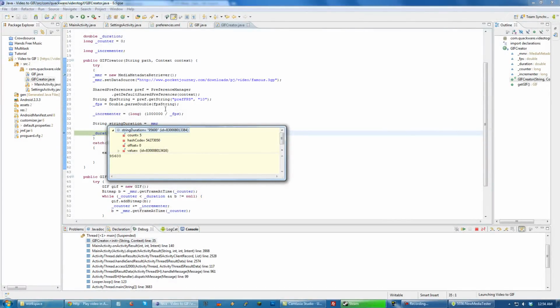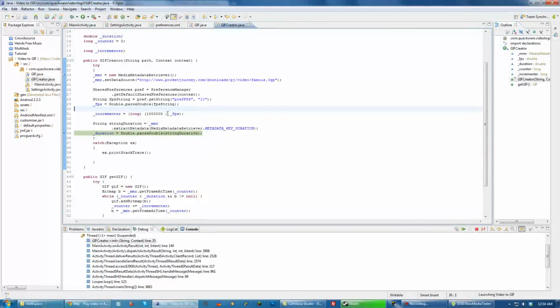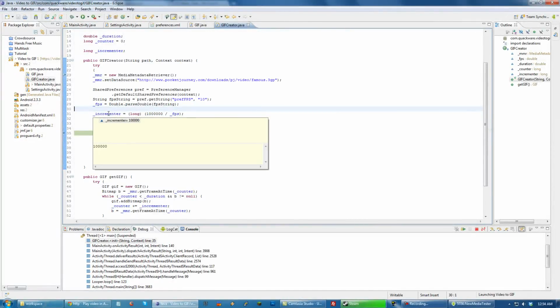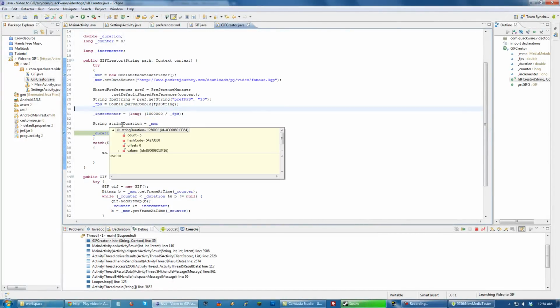I can't quite remember my conversions, but we are going to need to convert that into something a little bit longer, because our incrementer's 100,000, our string duration's 95. So it could either be 9 seconds long or 90 seconds. So I'm not entirely sure about that. Let's probably go ahead and multiply it by 100. I guess that would make the most sense.